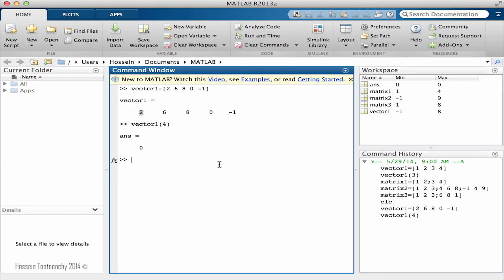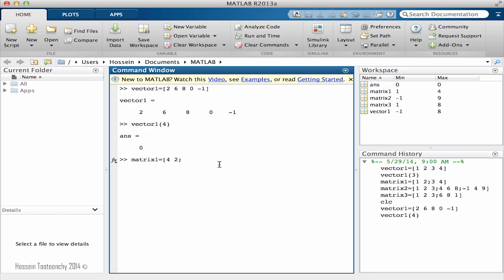Now we're going to learn how to define matrices. So if I type matrix 1 equals, I open the bracket, and like vectors, I put numbers like 4 and 2 and 7. First, let's create a 2 by 2 matrix. So 4, 2, and now I need to tell MATLAB that, okay, this was the first row. I need to go to the second row and complete this next set of information. The way that we do it is by putting a semicolon.